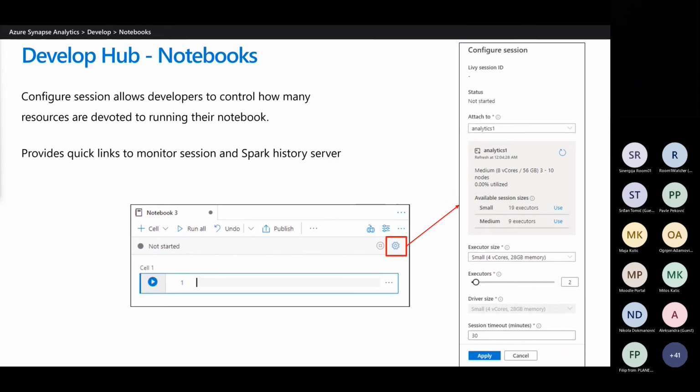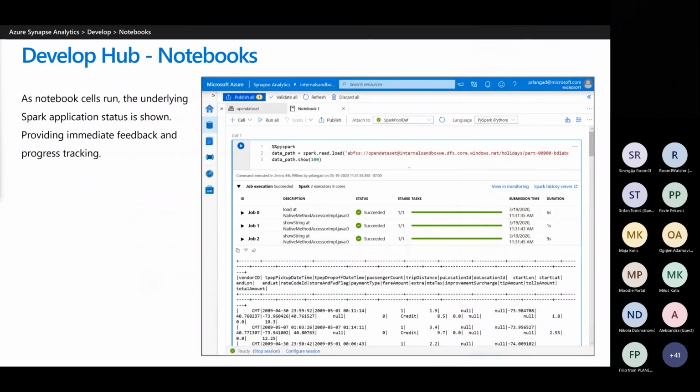And the notebooks, you can configure those notebooks. You can allow developers to control how many resources are devoted for running their notebooks, of course, with the right permissions. You also have quick links to monitor the session, the Spark session and Spark history. All that is available in the Develop Hub.